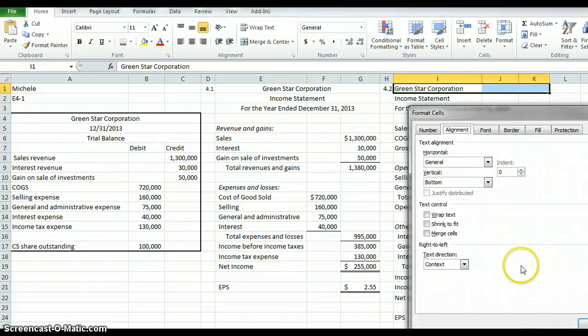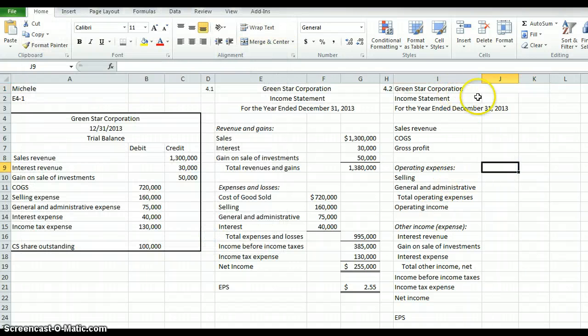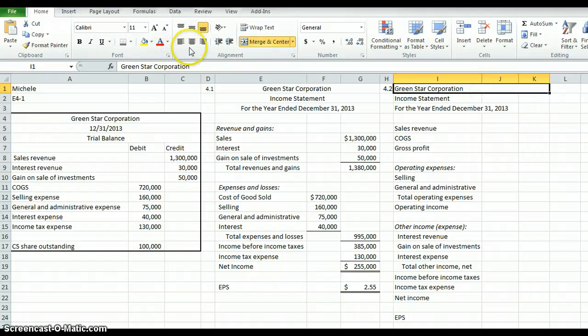So if you go Format, again, you're on Alignment. You can click Merge Cells, and the lines for columns J and K have gone away. Now you can use just your formatting to center this selection. This was my center formatting, and it tells me if I hover that I'm centering the text.